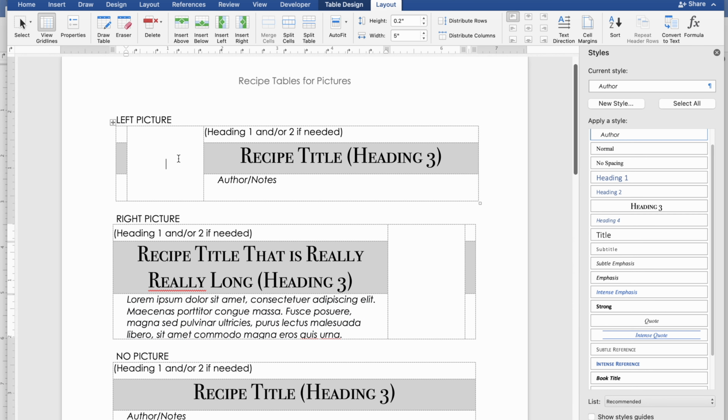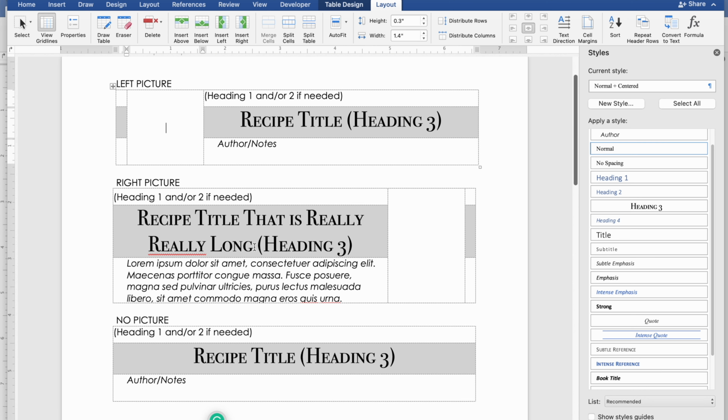Now, my goal was to have our pictures be completely square, but obviously when you have a title that wraps or the author notes that wrap, it's going to make your image placeholder not be square anymore. If you don't like that, I recommend you adjust it, but that is how these are formatted. And then, of course, this is the same scenario down here.